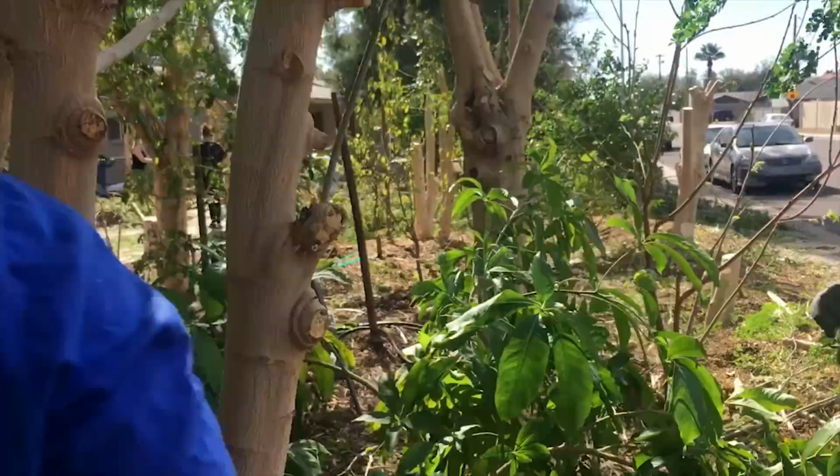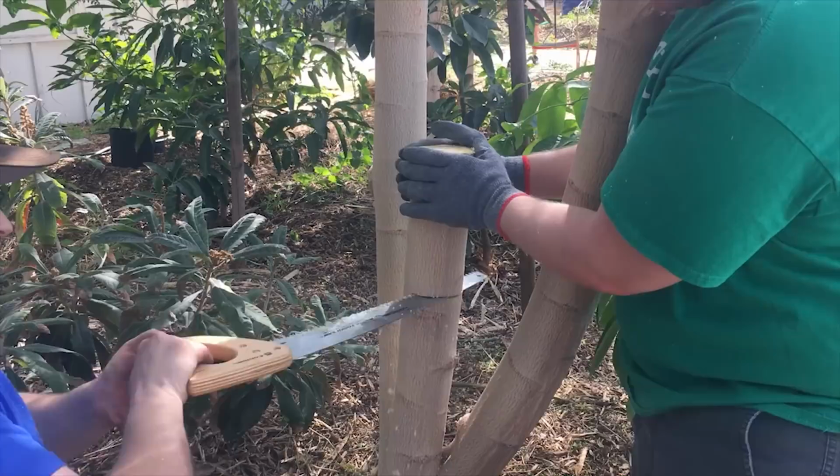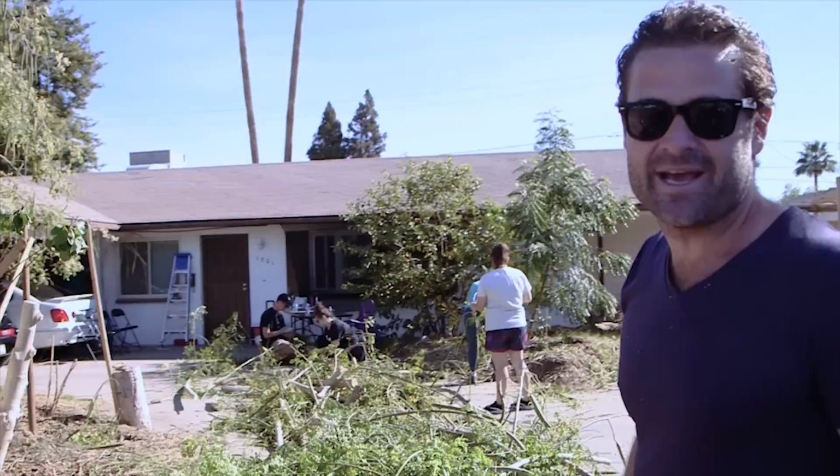Take out this one. This thing cuts like butter when there's no weight on it. Look at that. Cut through a friggin' orange trunk. I know. Like 20 seconds. You got the little Harbor Freight wood chipper, the same one I have, which doesn't do that big of chips, but come check it out.